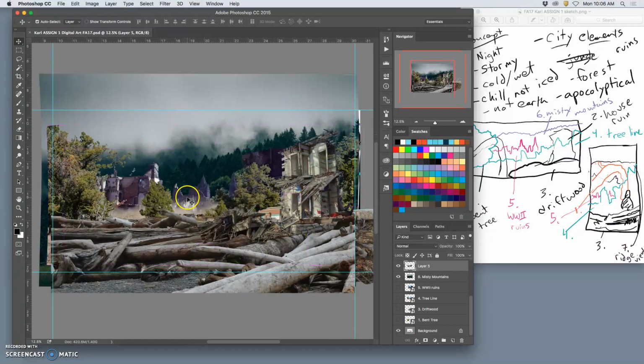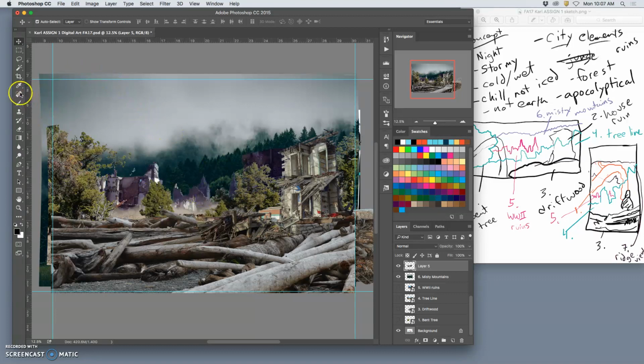So the first thing I can do is decide how to compose my full frame. And that's where I use these guides. So I'm going to use the Move tool, and remember I use these guides by dragging them down from the top or the bottom. And I'm actually going to give myself a little bit more space for the sky, because that's where the otherworldly components will come in. And I might give myself a little bit of space at the bottom here, kind of open it up so that I can do more with atmosphere and weather to make it look cold and like it's nighttime. So we'll work with that.